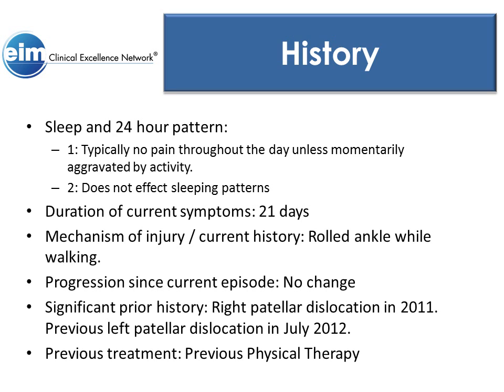For his history, his sleep and 24-hour pattern, typically there's no pain throughout the day unless momentarily aggravated by activity. Other than that, he reports it just, again, kind of feels weird sometimes when flexing and extending the knee, and he does not report any effect on sleeping patterns. The duration of symptoms is currently 21 days, and for the mechanism of injury, he doesn't really remember, but he thinks he rolled his ankle while walking. Progression since current episode, there is currently no change.